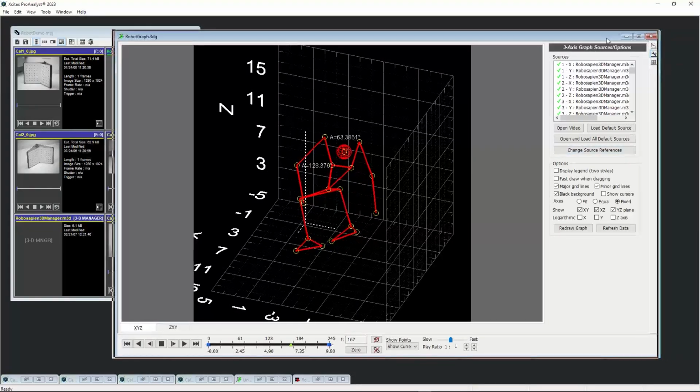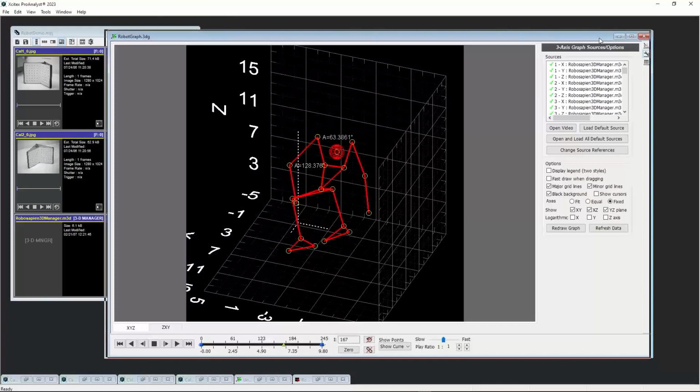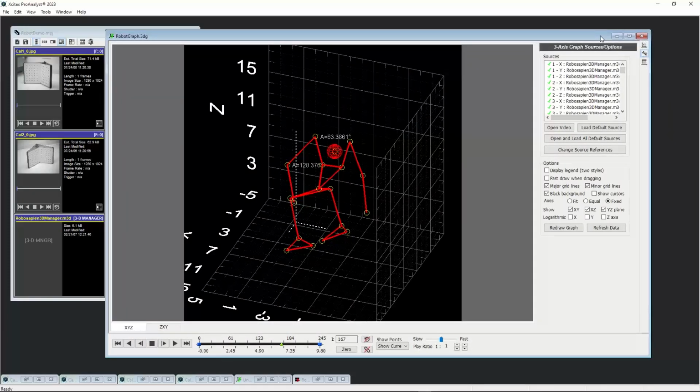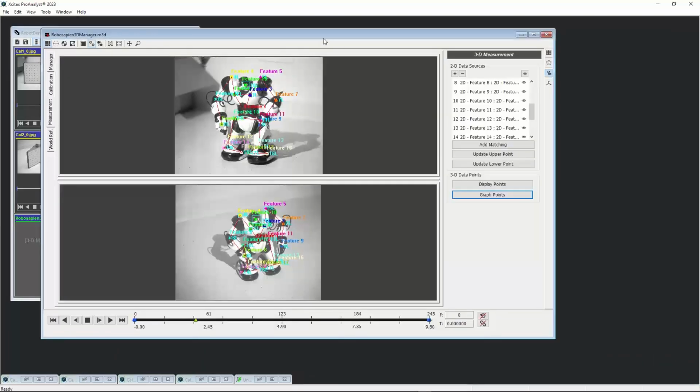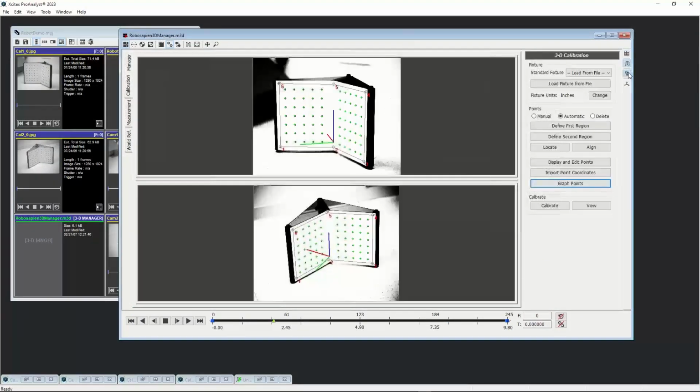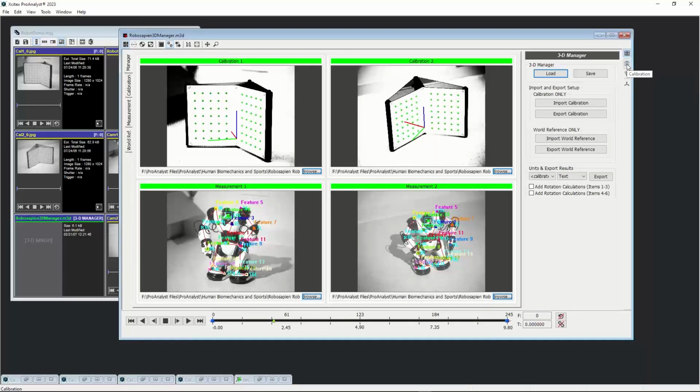So that is 3D calibration and 3D stereoscopy. This 3D, let me close this here. This 3D manager window that I had open here, it's like the 2D measurement window in that it has these control panels that you can access from the tabs on this side.